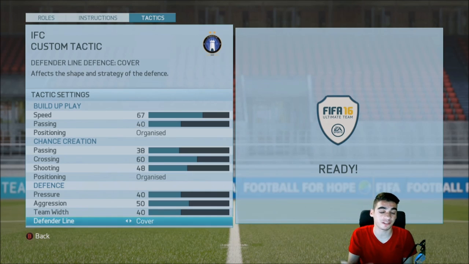But this is the big one, defender line. It has to be on cover. Do not put offside trap. Personally, when I found out that it was offside trap, I completely hated it. So trust me, put it on cover and your life will be so much better.